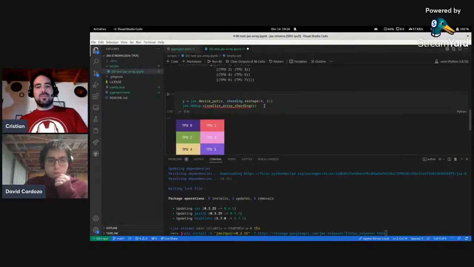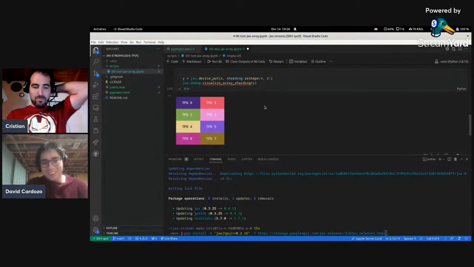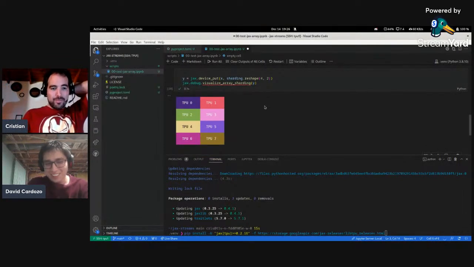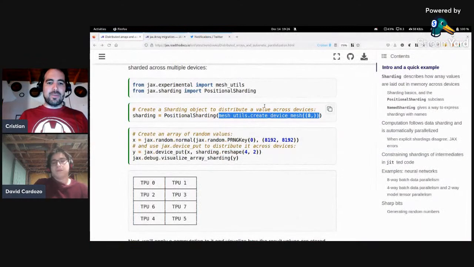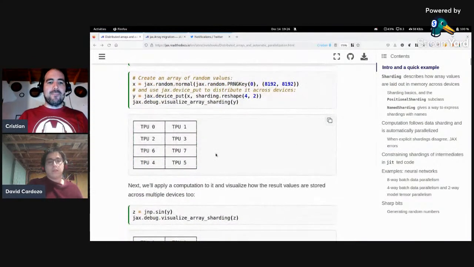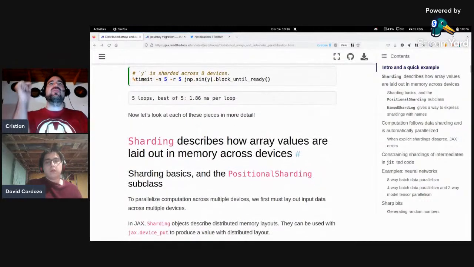And the awaited moment is that we get y distributed in the 8 devices. So it's more or less the same as the tutorial.